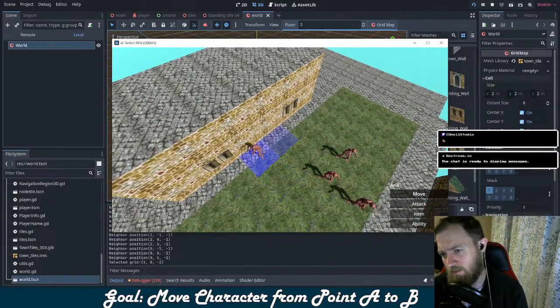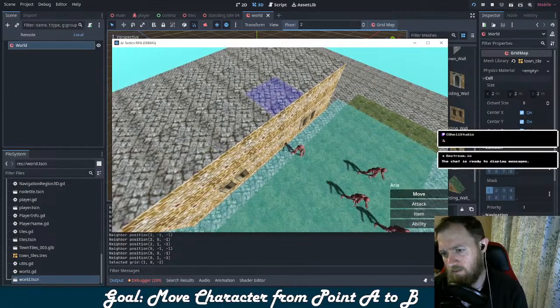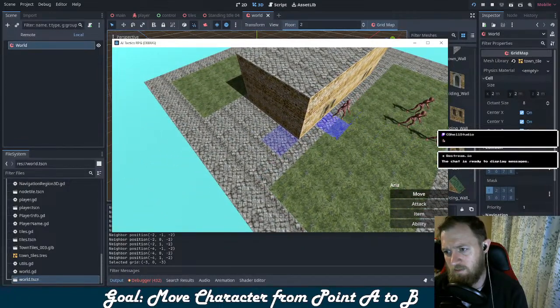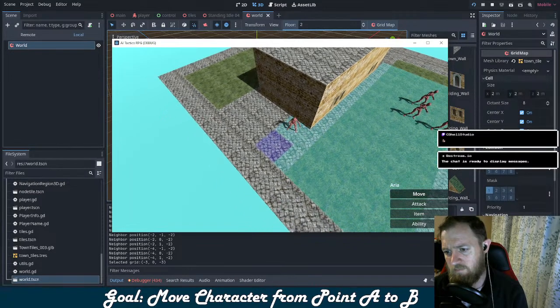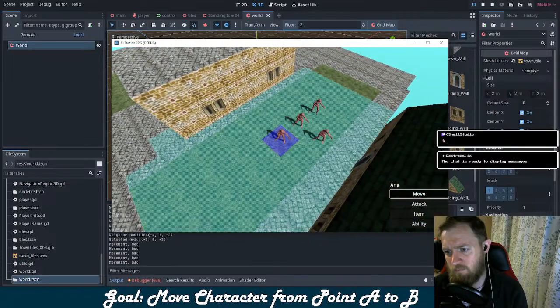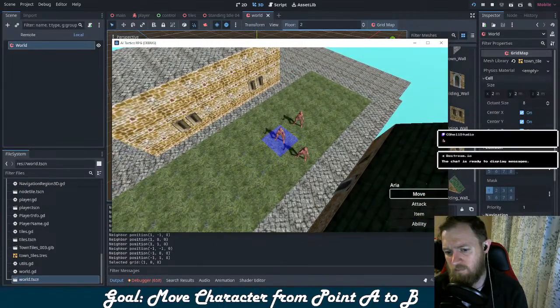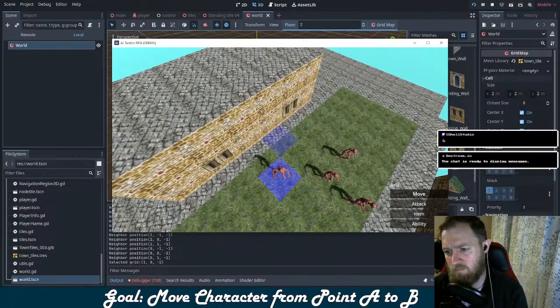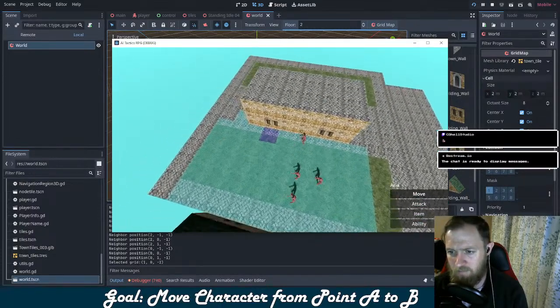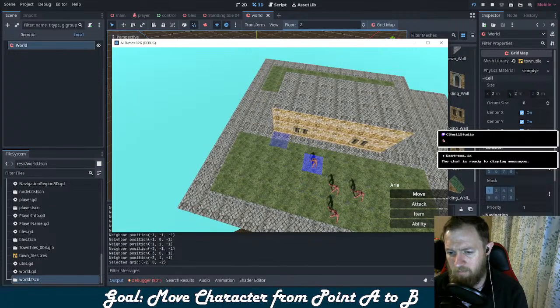Huh. Seems to be working now. I'm not sure why I broke the wall. That does look pretty good.